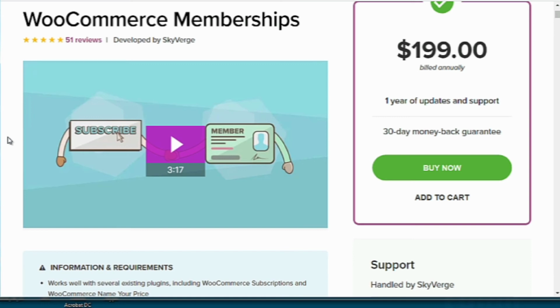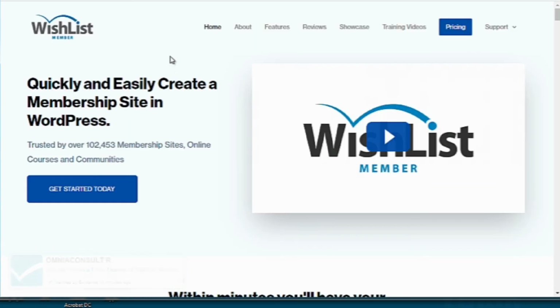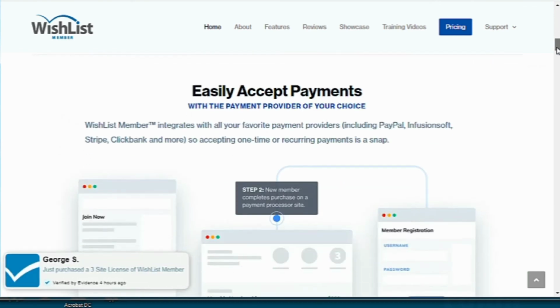You really need to jot down what it is you want to do in your membership site, and then see whether or not these different membership plugins actually are going to do the job for you. So in terms of automation, if you go with something like, let's say, Wishlist Member, located at member.wishlistproducts.com, this is a membership plugin for WordPress and allows you to create communities and membership sites, as you can see, online courses and more. You want to go here and just make sure that it is going to be good for you.